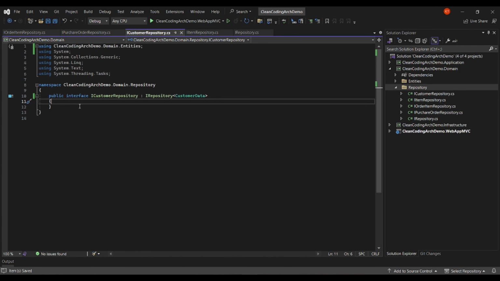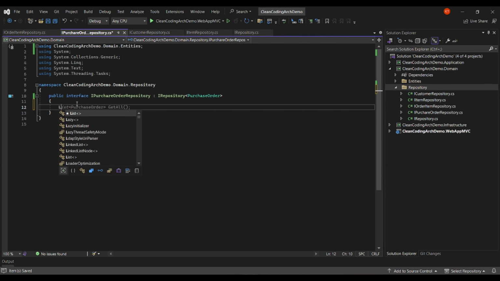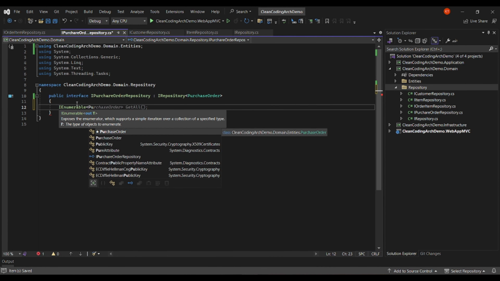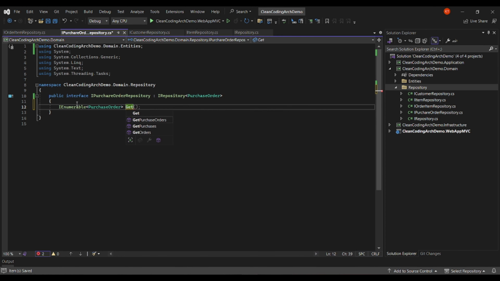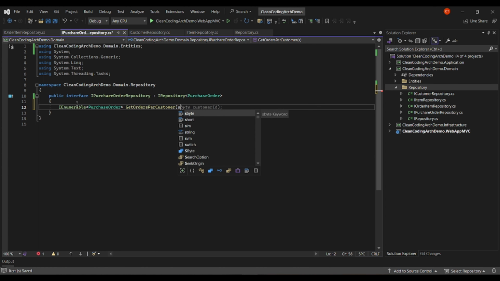Another good thing about this is, let's say for the purchase order history, we need a separate method for getting all of the purchase orders based on the customer ID. We can do that here in the iPurchaseOrderHistory repository. We declare an enumerable of purchase order, which will get orders per customer, and we provide the customer ID here.